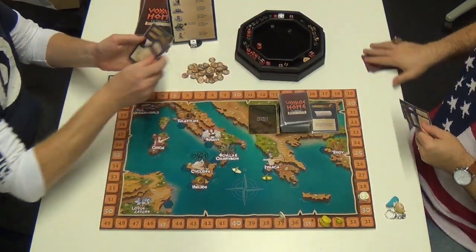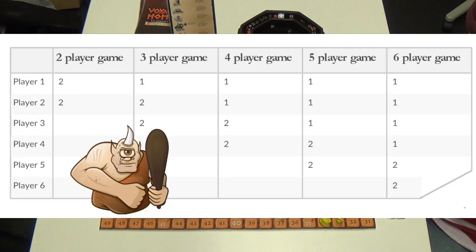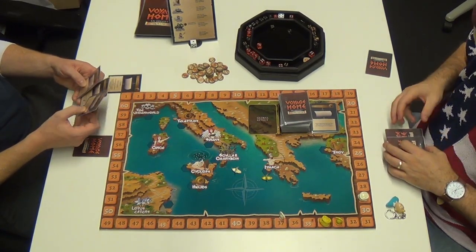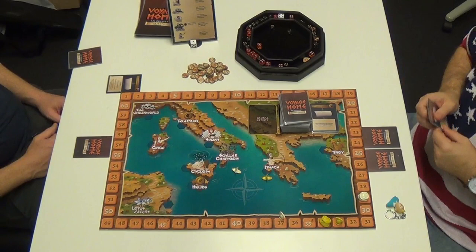And I'll draw 2. So in a game with more players, the number of cards you draw is a little bit different. And I'll put up a little graphic now just to show you that as well. So as we're going now, we're starting to place down the cards we want to play. So I'm just playing one. Jimmy's playing two. I'm going to play two.